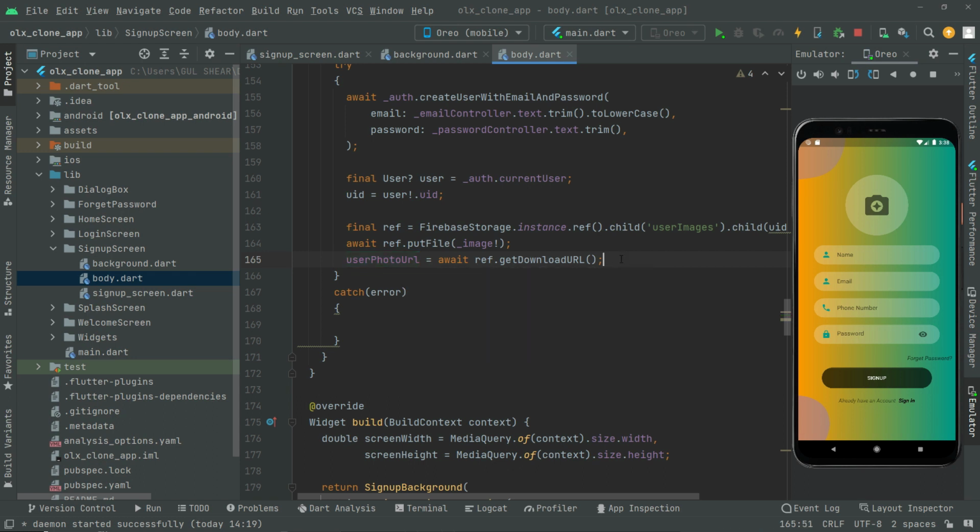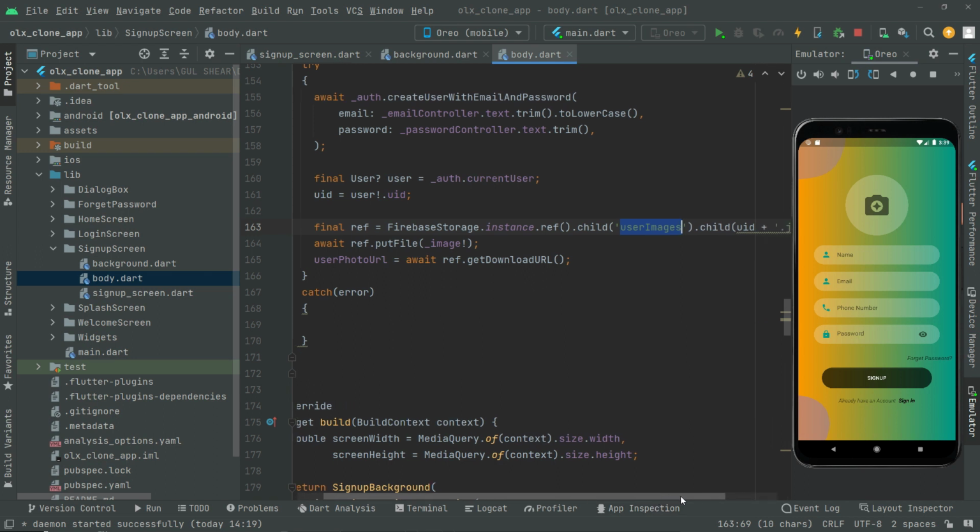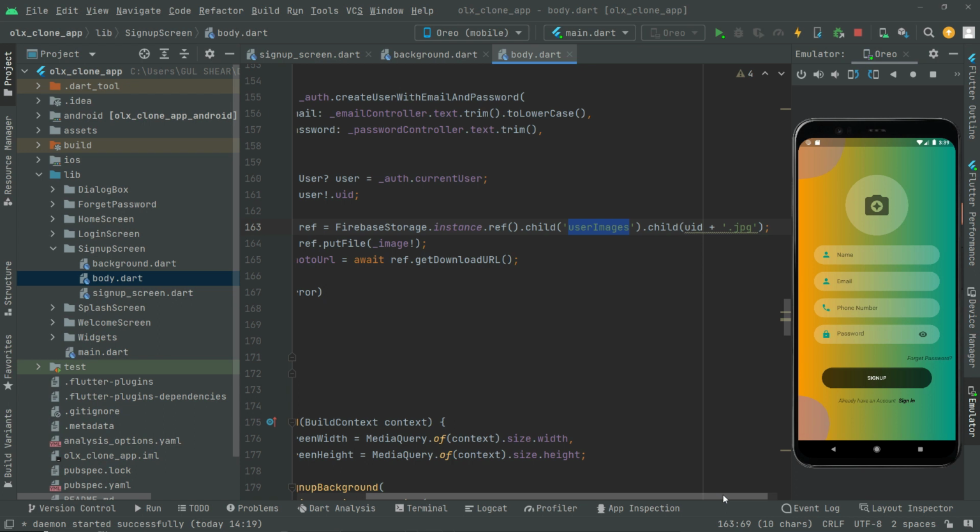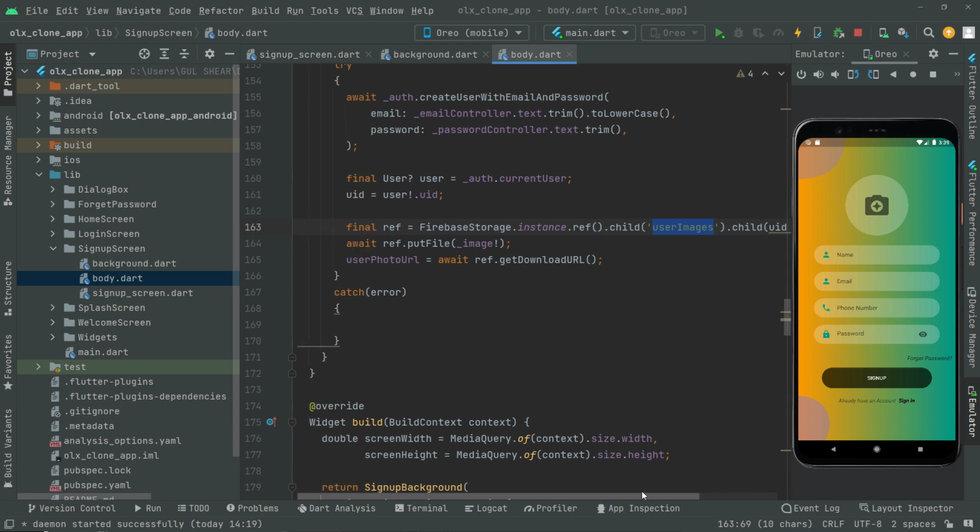It's done now. So we successfully created the reference, as I explained this in detail before, and it is going to be right inside that user images, the photos of a current user with their specific UID who will be online, right inside that directory folder user images with their specific type JPG. And we just, with the help of that reference, in which we just assign all of that work in this ref, okay, with the help of that we just put the file, okay, which file, the image, in which it will contain the user image that the user will upload, okay, that specific user who will be online with their specific UID, as I explained this in detail.